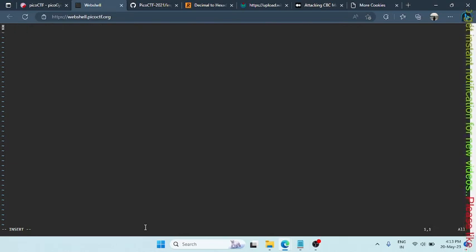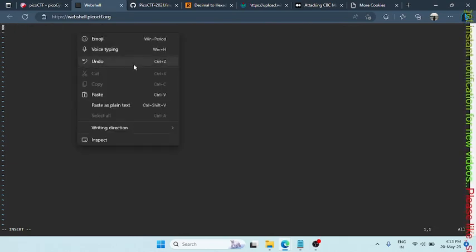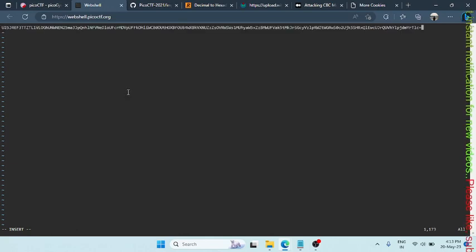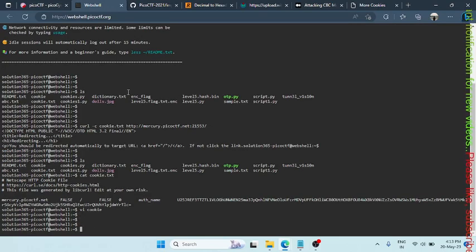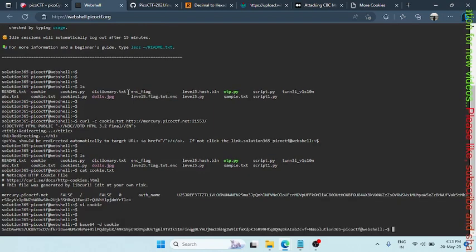Let's paste our data here. Okay, I have written the file. Let's try to decrypt this cookie, because it mentioned that this is an encrypted cookie. It should be a base64 decode, and it will be our cookie. Okay, so it has got one decoded value.